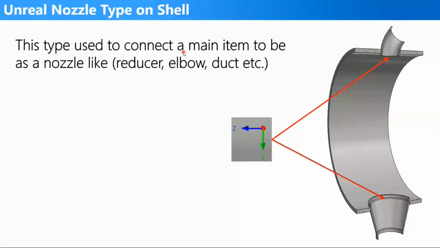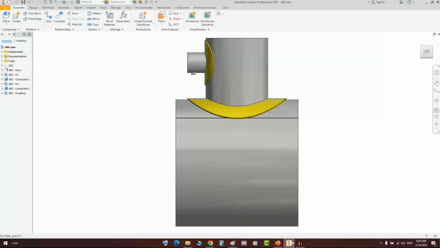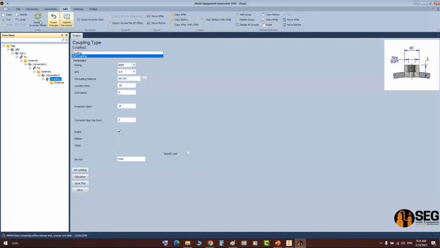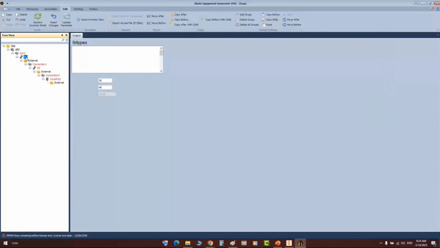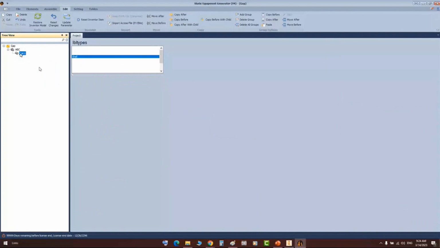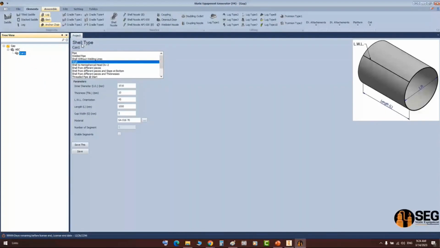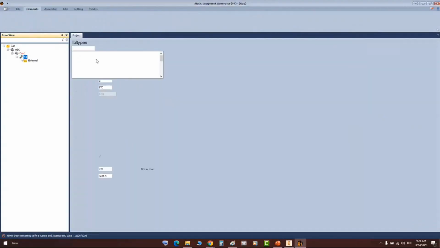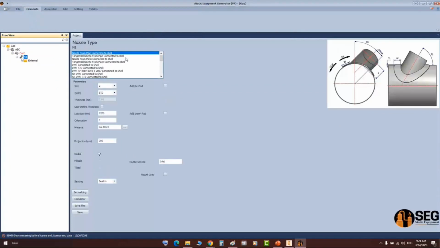connection nozzle point. So here, let's reset the inventor model. So from edit, let's reset inventor model, and from nozzles, let's delete those nozzles. And now we have this can, and from elements, let's add a nozzle. Okay, so make N1. And for this N1, we will not select one of the nozzles at the top.